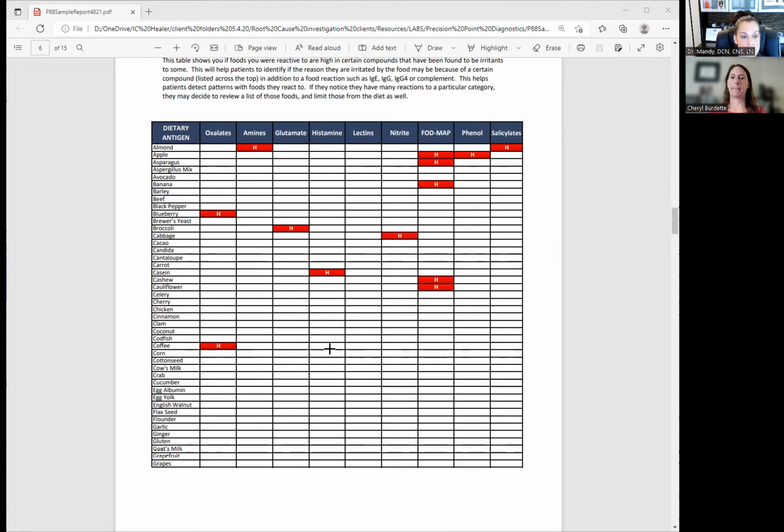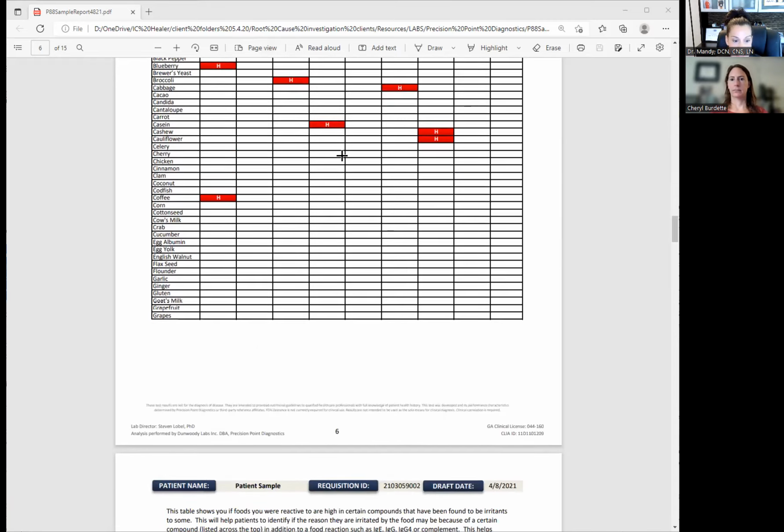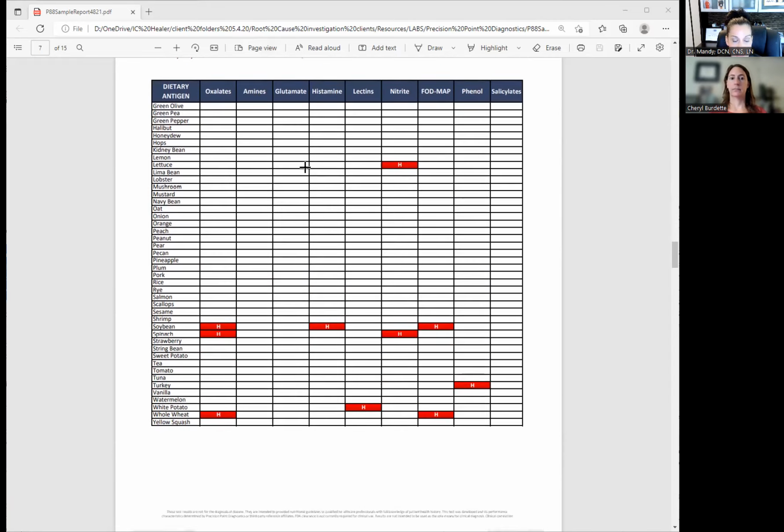Yeah. And, for example, in this case of blueberry, you have a high reaction, and that's based off of the calculations above, and this is high oxalate. So you can also get a reaction because of the oxalates, and the oxalate itself can promote inflammation too. So you could be getting inflammation from those other mechanisms, and then on top of it, the oxalates could also be amplifying that. So that's why for this person, if you had IC, I say blueberry is probably a good idea to remove from your diet. And when you do reintroduce it, we're going to watch the quantities of it because of the oxalate content in it. So that was really a nice addition to this test. I like that. So it goes through both pages.